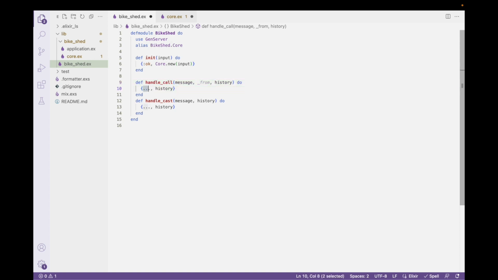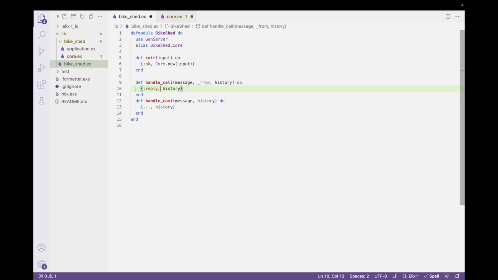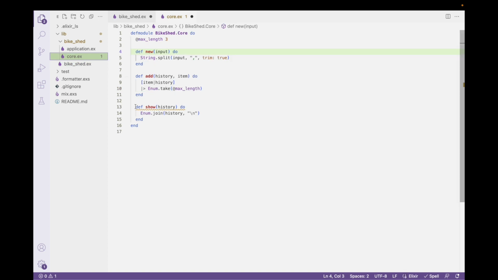And remember, this is phone call, two ways. This is synchronous. This is going to have a reply. And the reply is going to come next. And our reply is actually something that goes back to the client. One of the things that we could do is send the whole history back to the client. And if we do, we probably want to pipe that through our show, right? Our converter.